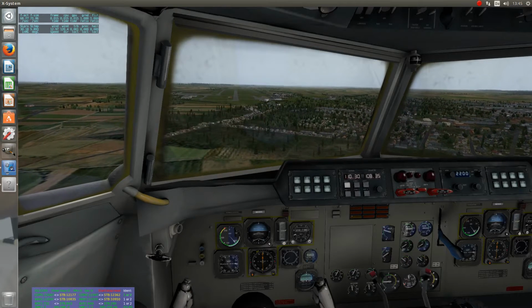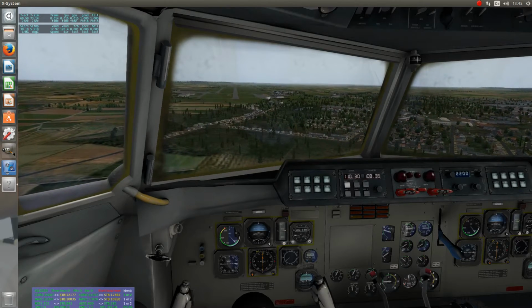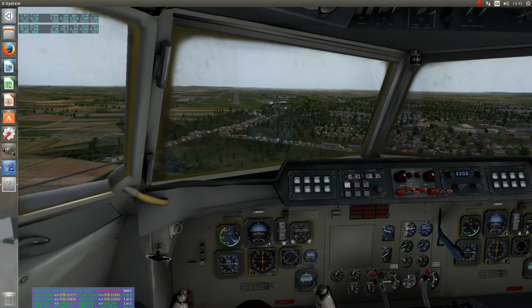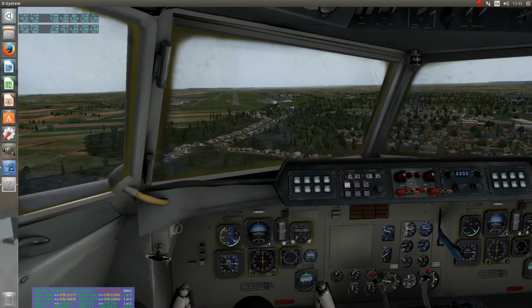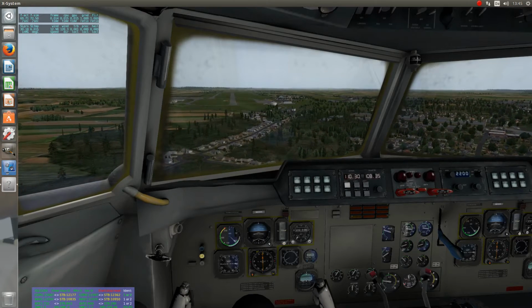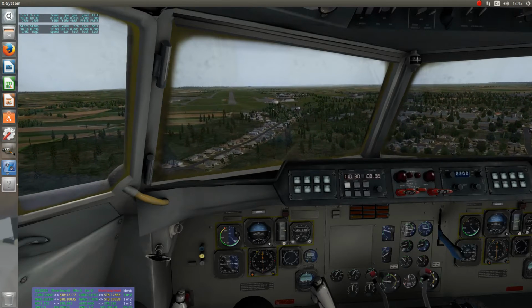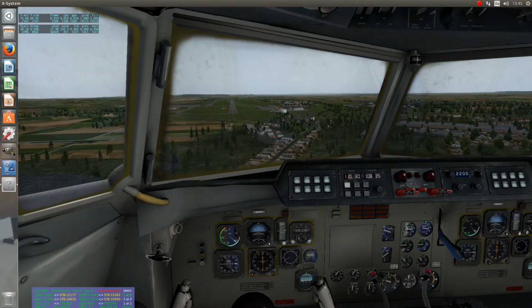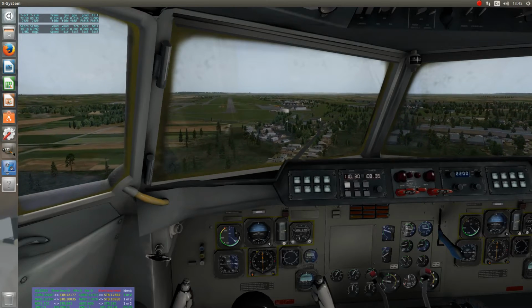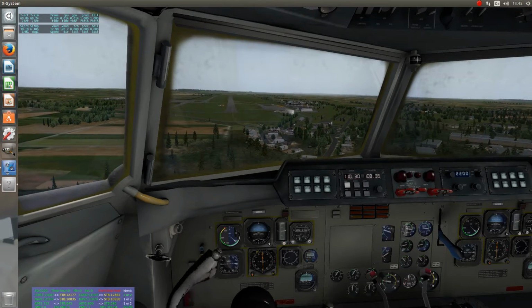And as I said, it is really a nice aircraft to hand fly. It really is. Middle marker. And we have visuals, and we are continuing the approach. And all those things are fine.